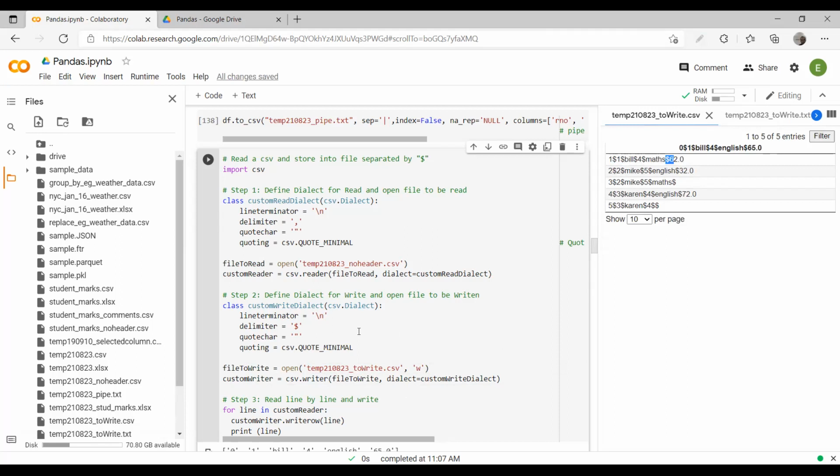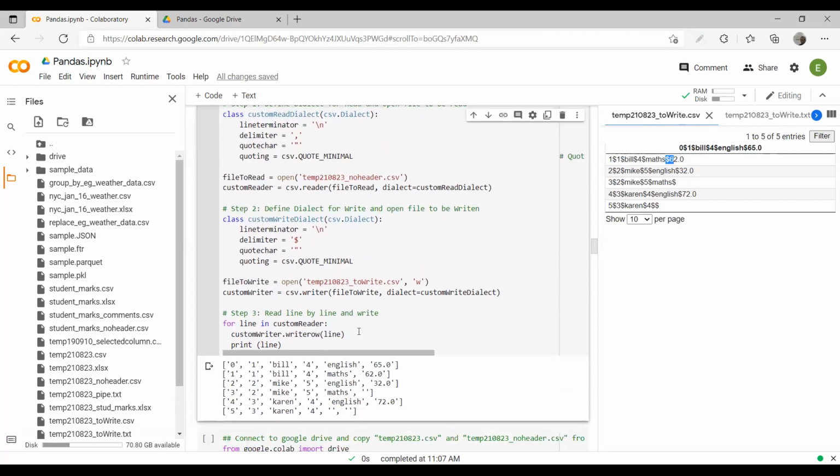So this is not a use case, right? But you should know that if you come across some crazy comma separated value files, you should be able to read that file row by row. If something crazy is happening in between, you should be able to remove those things and store that file again. It is possible that someone gives you a CSV file with a lot of junk data, and you cannot simply play with Pandas. Then you should be able to read the entire CSV file line by line, do whatever you want to, and store it back.